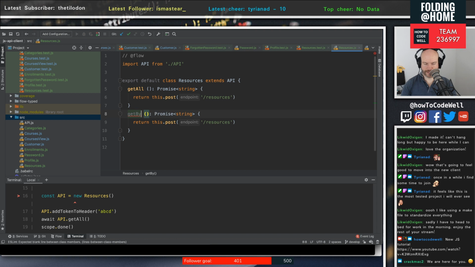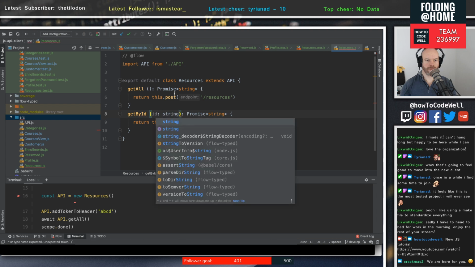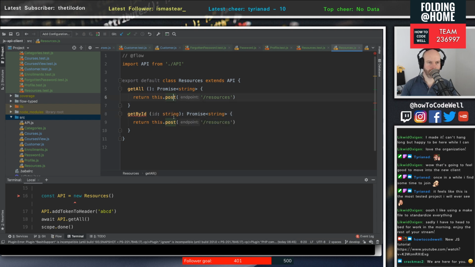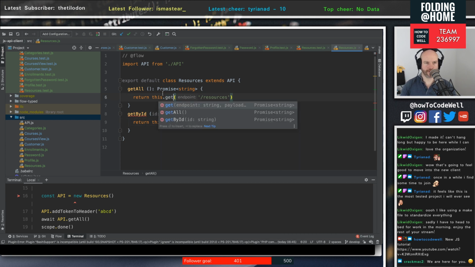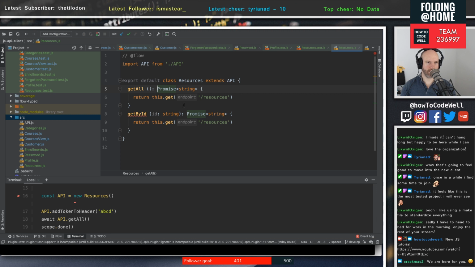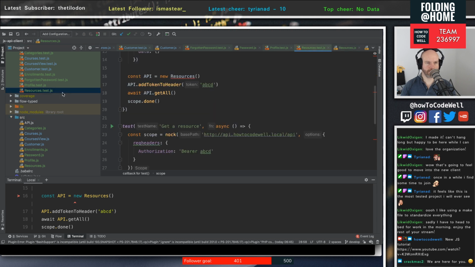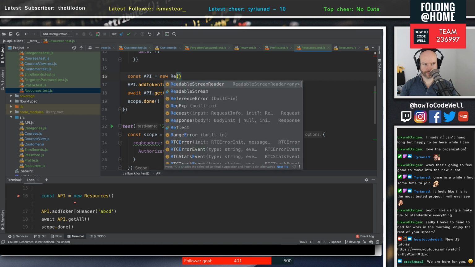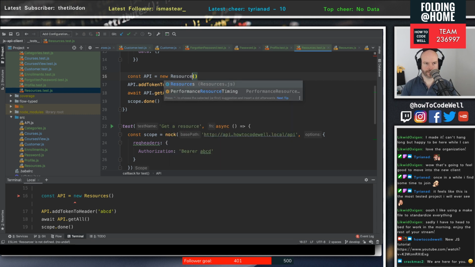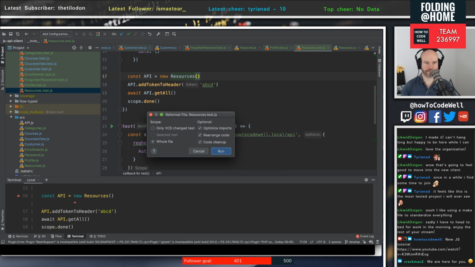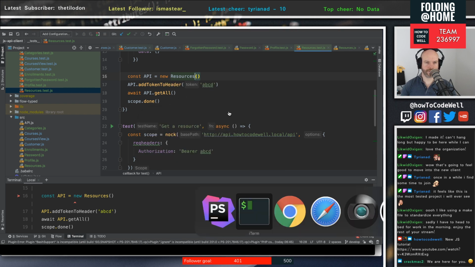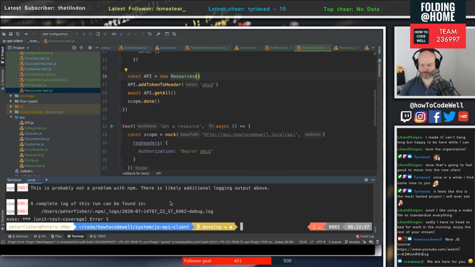Now with flow, we would do ID string for this. And it's a get request. And this is a get request. And what else do we need to do? Deal with the imports. Let's run those tests and see what else is broken.